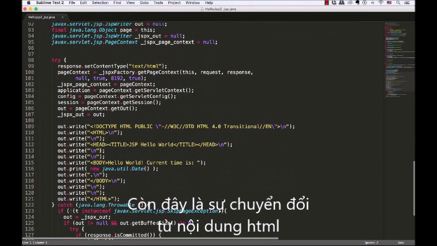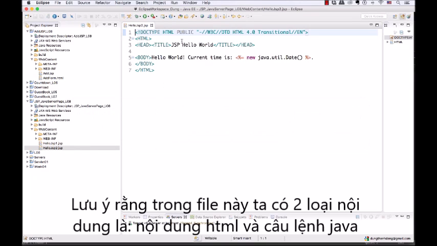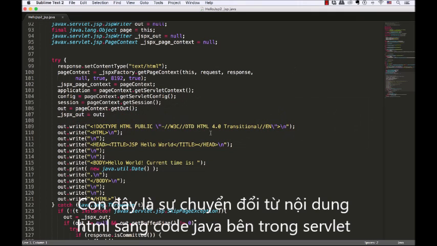And here is the conversion from the HTML content. Notice that in this file we have two types of content, which are HTML content and Java code content. And here is the conversion from the HTML content to Java code inside the servlet.